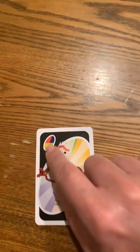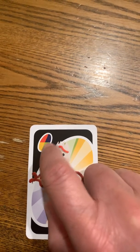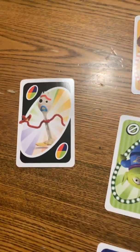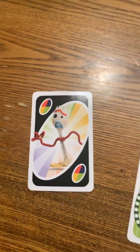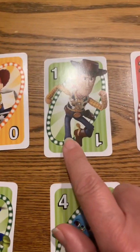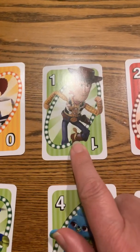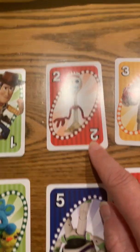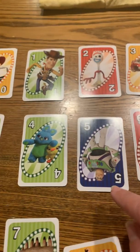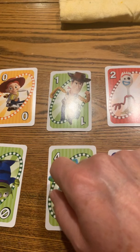And then this one right here, do you see how it's all different colors? That's a wild card. So you can play that anytime you want if you don't have your own card to play. So along with the numbers, you also notice that there are 4 different colors. We have yellow, green, red, and blue. So the way we play this game is we want to match either numbers or colors.